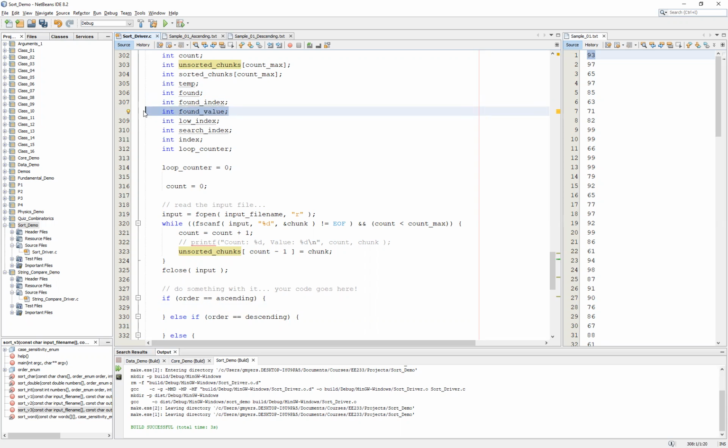It's a convenience variable, and you'll see why in a little bit. But essentially it allows me to store the value, or the lowest value if I'm looking at ascending order, as opposed to having to deal solely with the index. And once again, you'll see in just a minute why that's somewhat of a convenience variable.